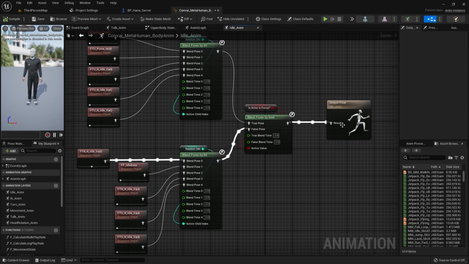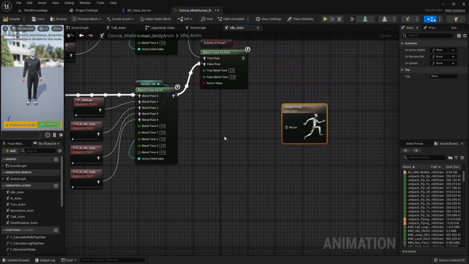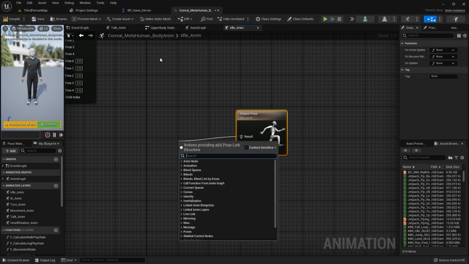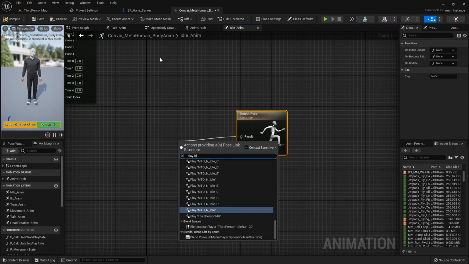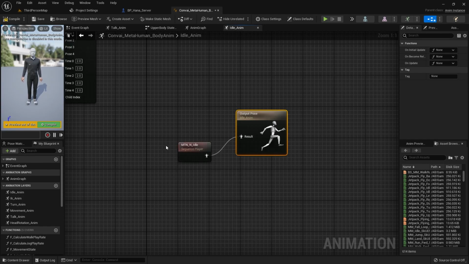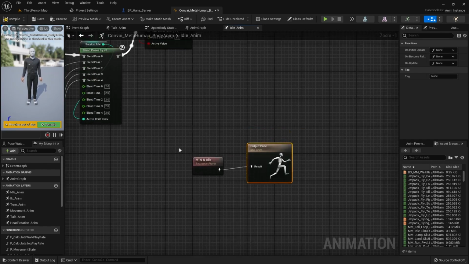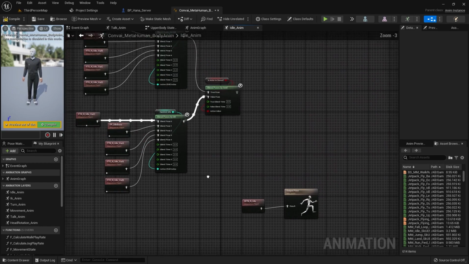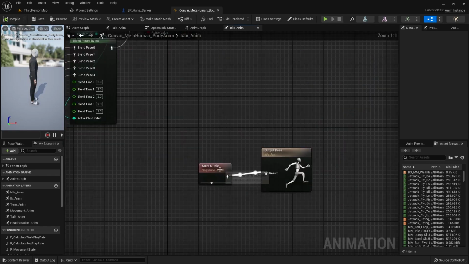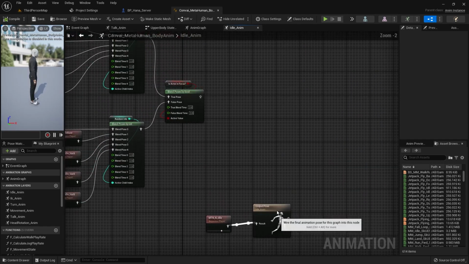To demonstrate, I'll hold Alt and click here to disable the random selection logic. Now, if you want to use a specific idle animation, drag it in, type play, and the animation name. For example, if you have an idle animation called idle01, you type its name here. This will ensure that it always plays the specified idle animation. You can see the character always plays this animation instead now. Okay, let's change it back.